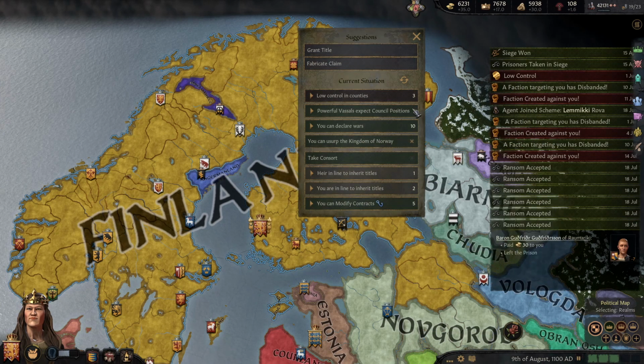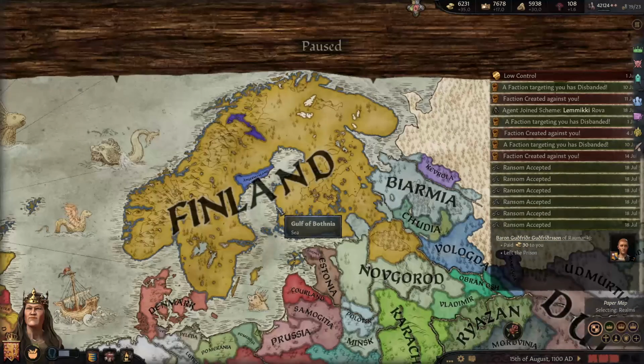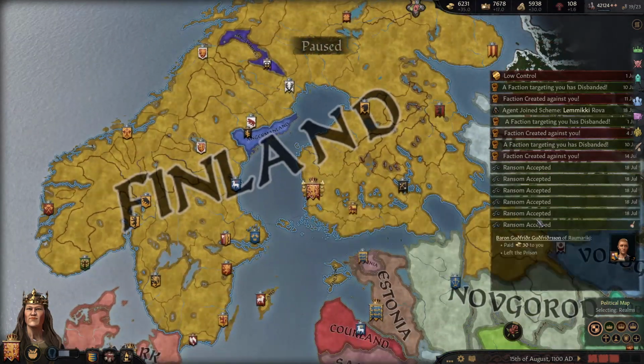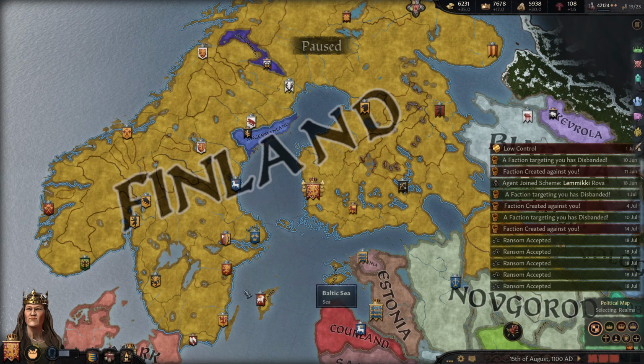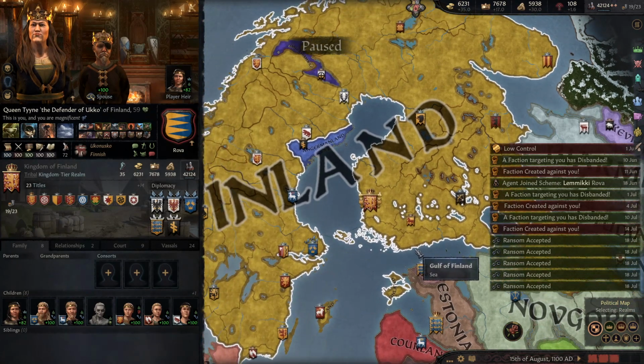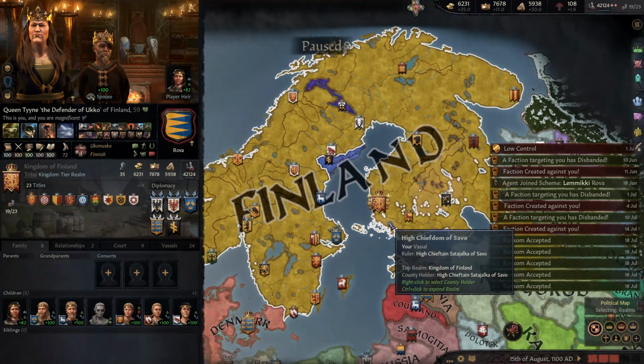So, I think that's about it. I think that's as much as I want to do in this session. I have vastly increased my holding. I've now got a lot more vassals to juggle, which isn't going to be so hard for Queen Tinna, but I'm probably saying that wrong as well. But yeah, so far so good.